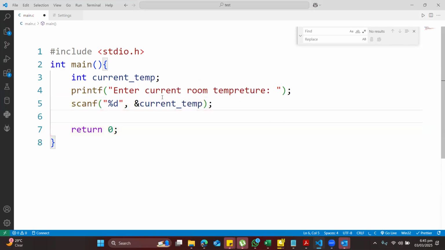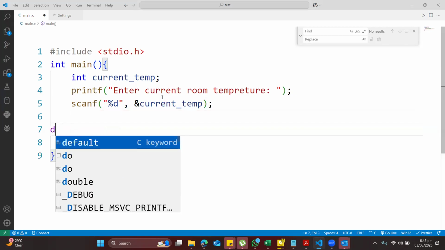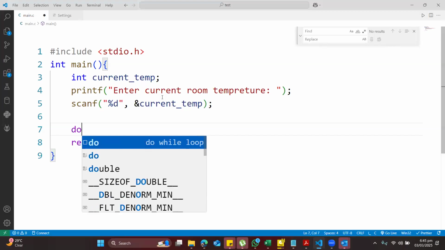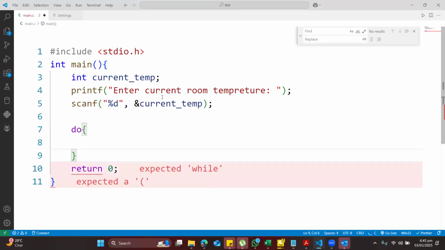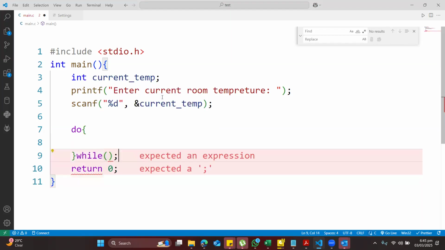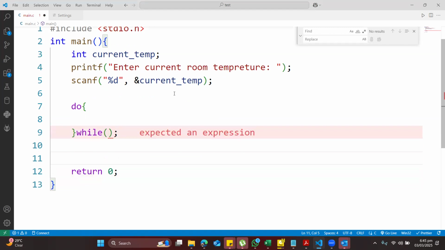Okay, so do, because the question said we should use the do while. So do, and remember the do while, there is always the while statement. And in here, I have the condition, and the do while statements end with a semicolon. So in here, let me start with the do.